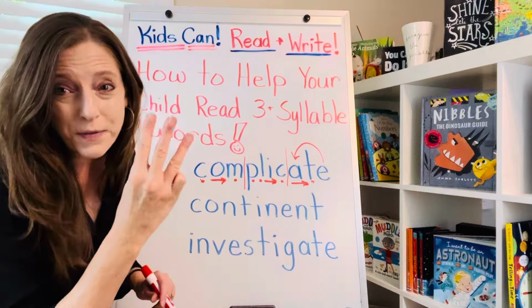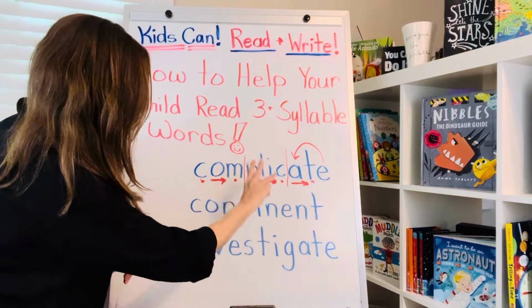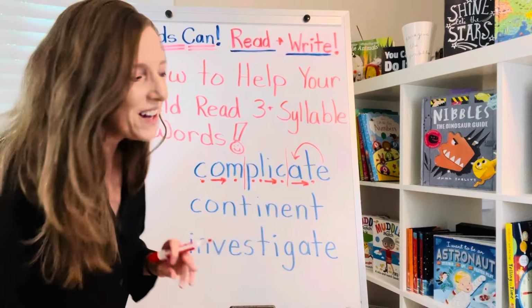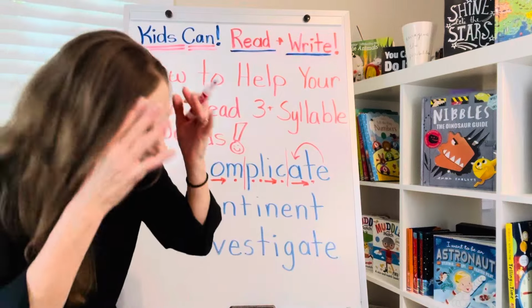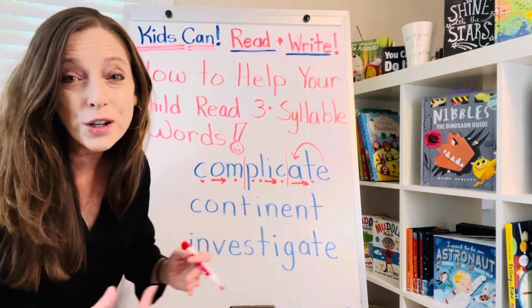You can use their fingers to help them see. Okay, calm. This one was plick. This one was eight. Calm, plick, eight. That will help a lot of kids get over the hurdle. But sometimes even that's not enough. They'll go calm, plick, eight, complete. And you'll be like, oh, we lost it again. But make it fun. You know, don't worry if that's happening. Just know it's a hurdle you have to get through.